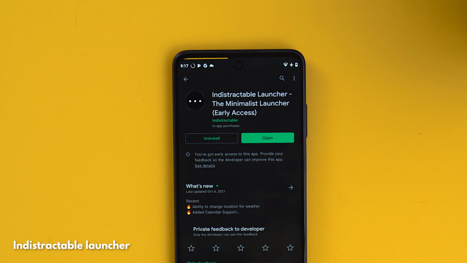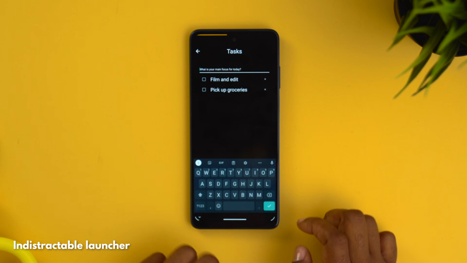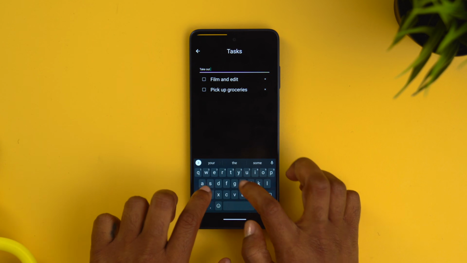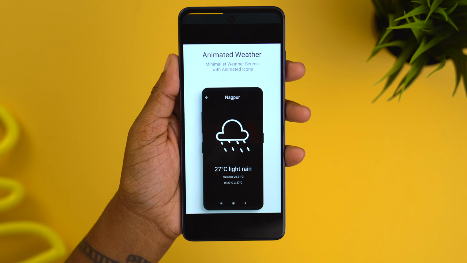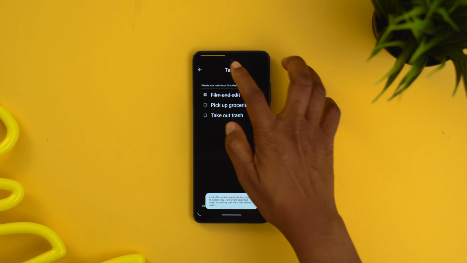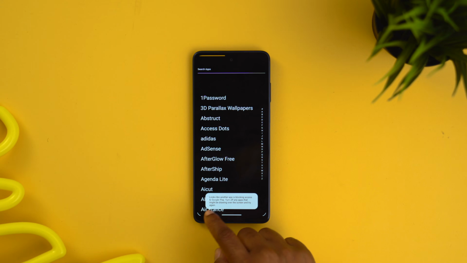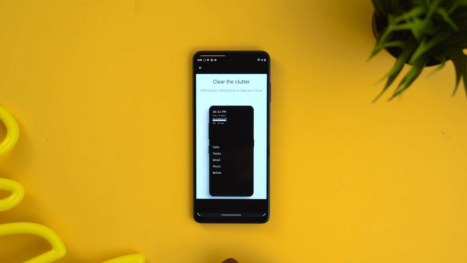Now, when it comes time to focus, there's a launcher that I like and I recommend, and it's called Indistractable Launcher. Basically what it does is eliminate distractions, and it's helped me personally focus by removing things that would distract me. And not just applications, but also distracting views. So this dark view of just words on a background simplifies not only my options of apps, but my view of them as well. Apps with icons and colors can pose as distractions because they more readily entice you to interact with them, not just because of what the app is, but also because of the look of it as well. So this launcher focuses on removing both distracting elements.